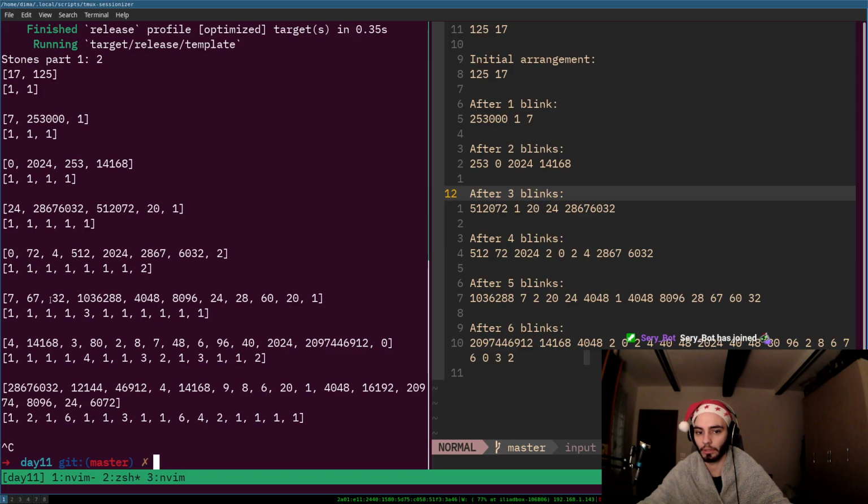Yeah, so this works nicely. Then it would be 7, yes. 67, sure. 32. So yeah, see, it kind of works. Like after 6 blinks, I see here 1, 2, 3, 4 twos. 32, 34. There's a big number here.